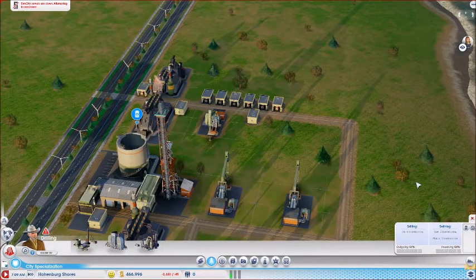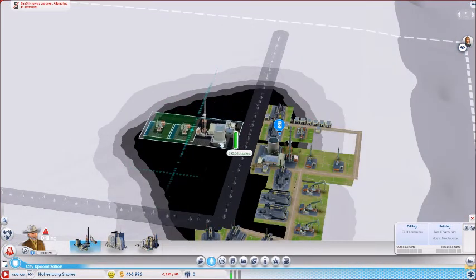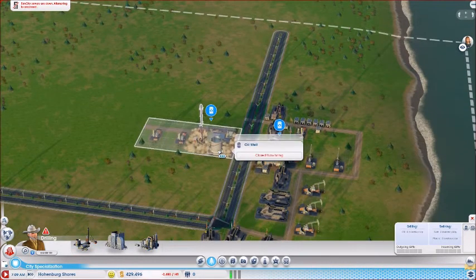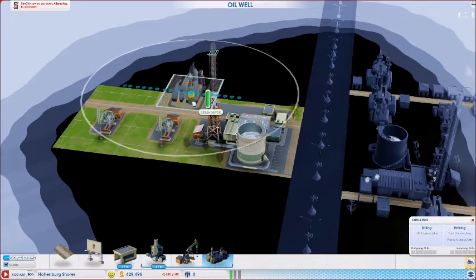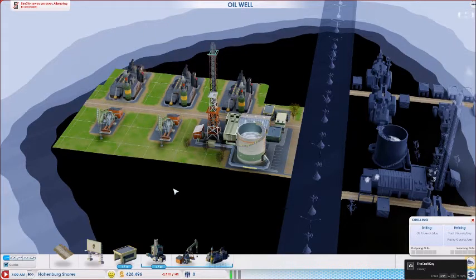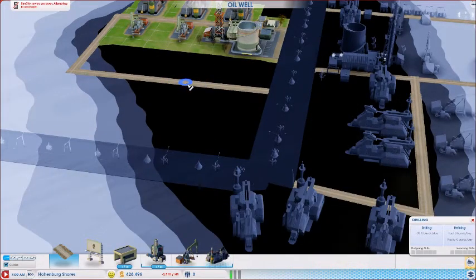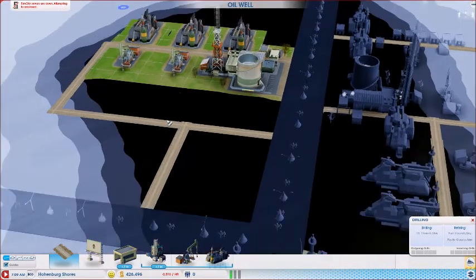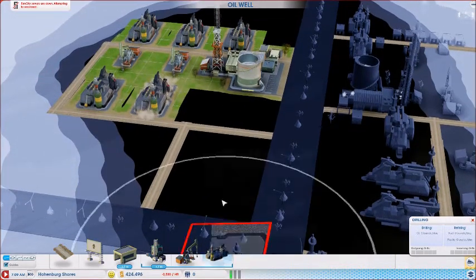Alright. Okay. And the last one. Right here. We are gonna have a lot of pollution in this city. Okay. Oh, sorry. My mouse just sort of went in that somewhere. Can I plop one there?